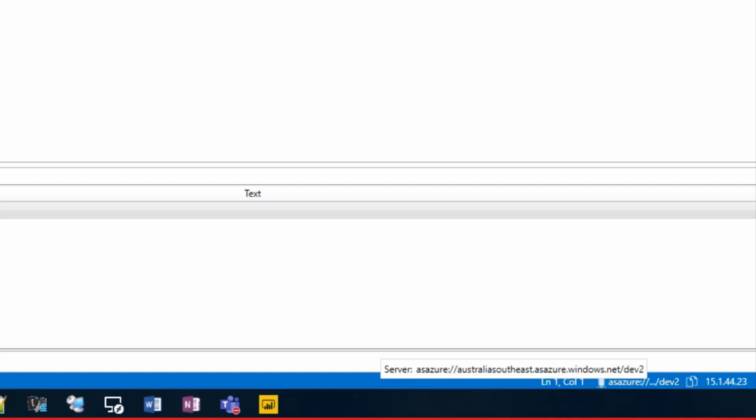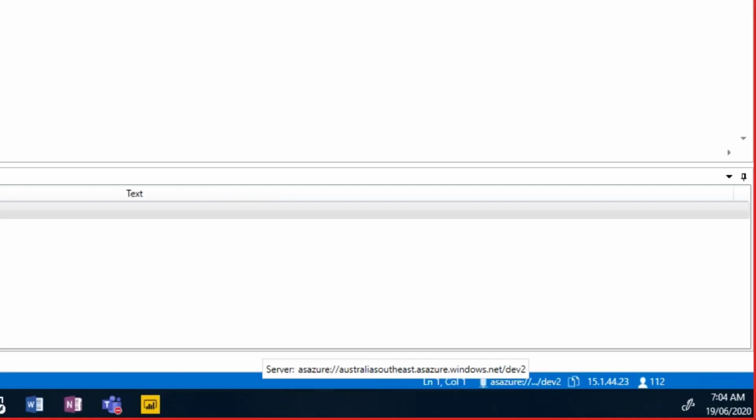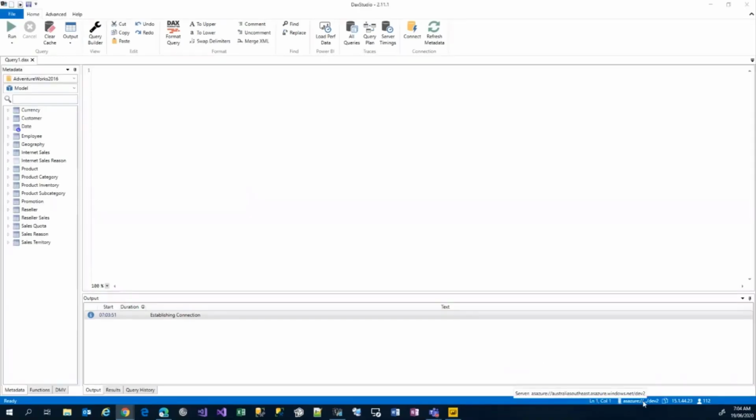I made the assumption there that a lot of people have the same instance name in different regions around the world. I'd be curious to know if that is an issue for people. I could probably make that optional to comment out, but I'm trying to preserve space in the status bar there.